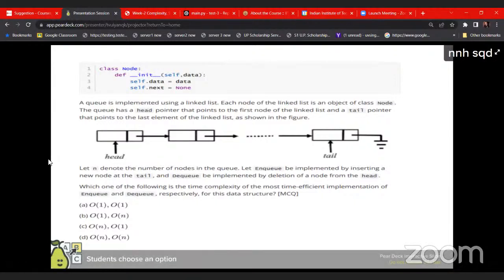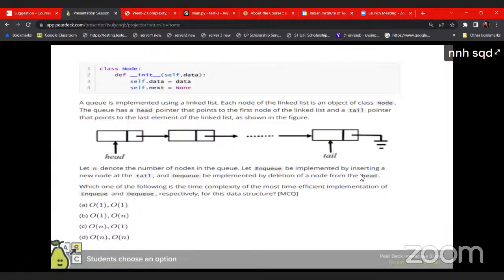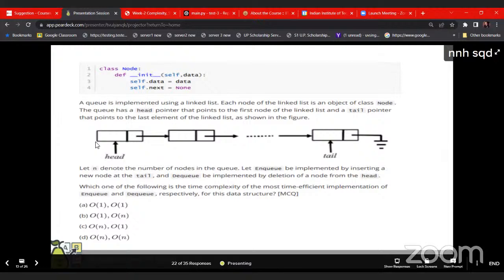Sir, are we using the doubly linked list here? No. But here we are performing 2 operations. We are performing an insert operation at the last position, and that operation can be performed in order of 1 time. And we are performing one delete operation from the first position, and that operation can also be performed in order of 1 time.